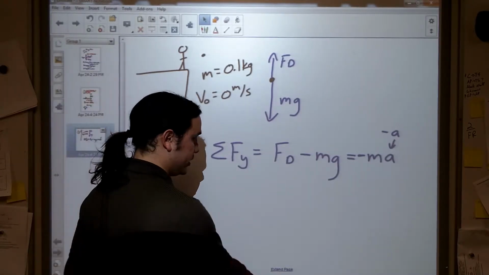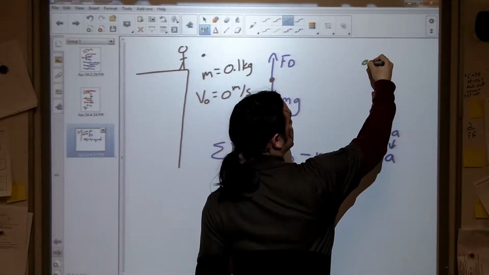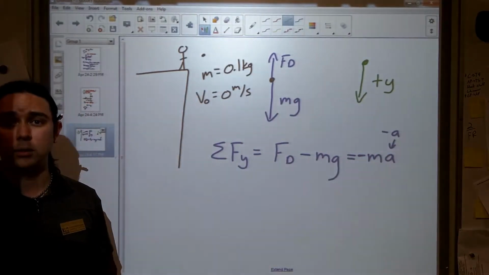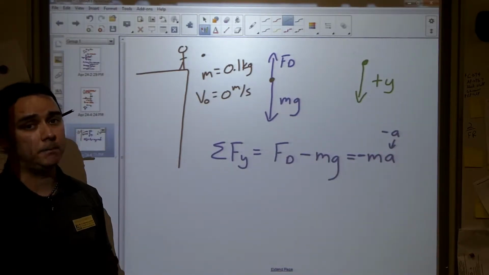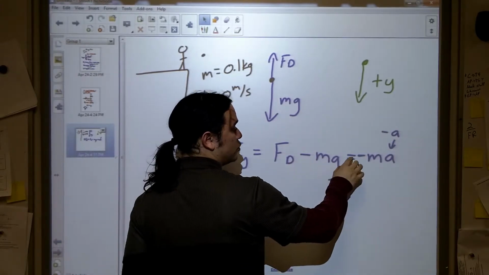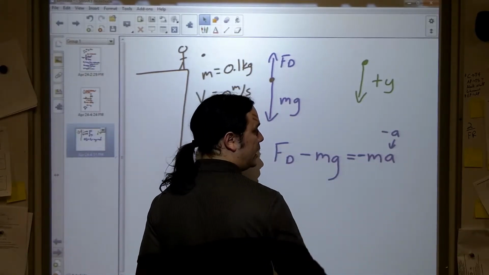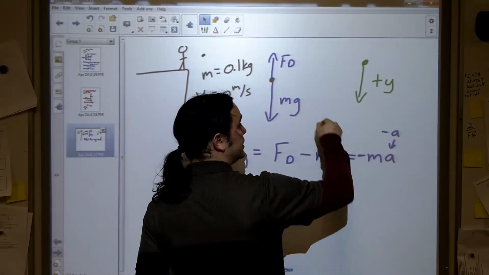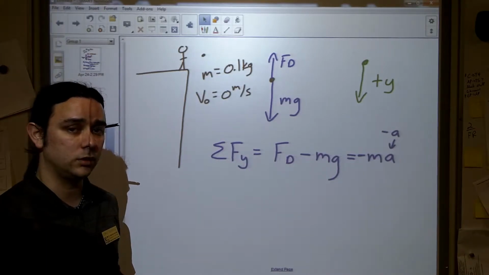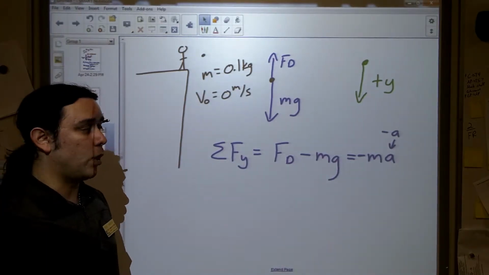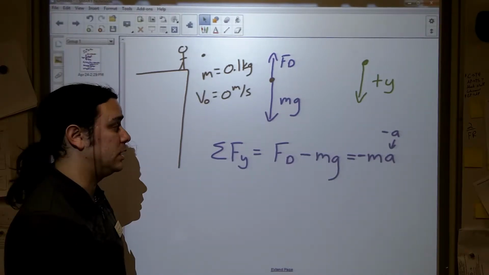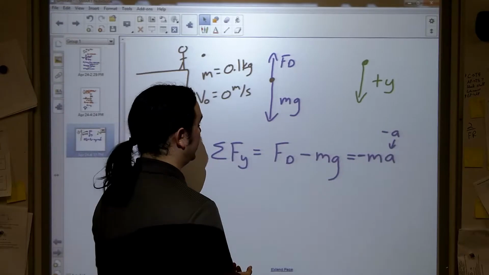Another common way to deal with this, even though it's not the way that I'm doing it, is to have the downward direction be the positive y. We can relabel down positive y whenever we want to, and up becomes negative y. If I were to do that, then it would be positive mg minus the force of drag equals positive ma. Once again, the negative here on this side is because I know that any acceleration that I have for this problem is actually going to be downward. That may or may not be useful for what we're about to find here. However, when we look at the calculus side of this in just a minute, that will also actually be something that you want to keep track of.